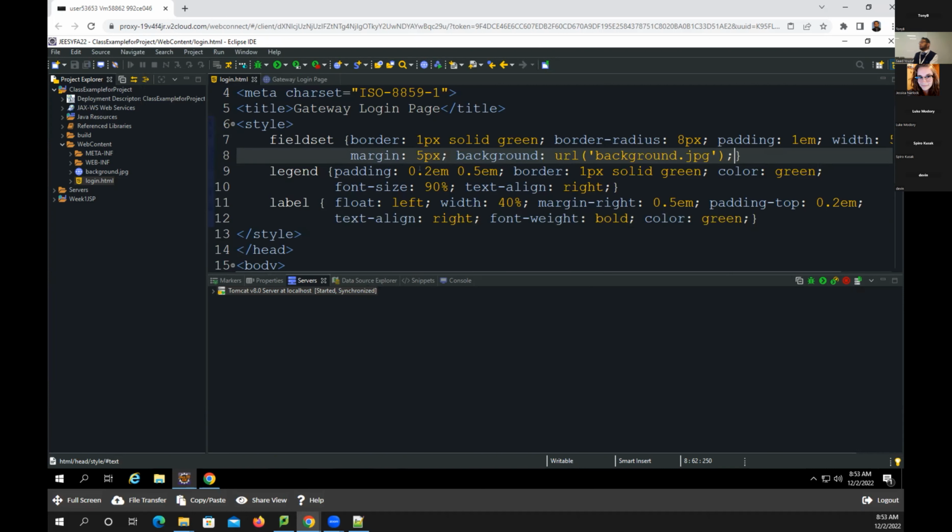And when you refresh your output, you will see the background in the field set.